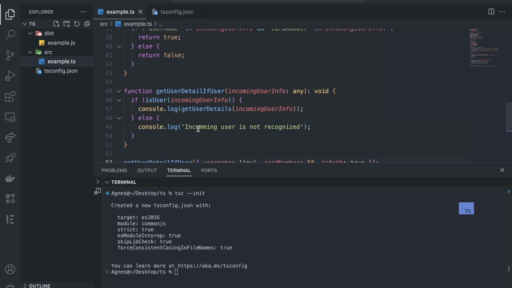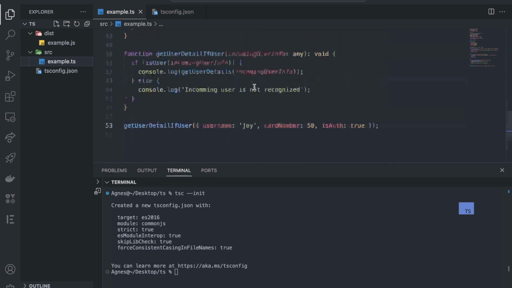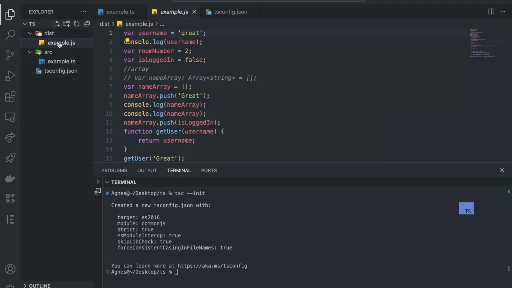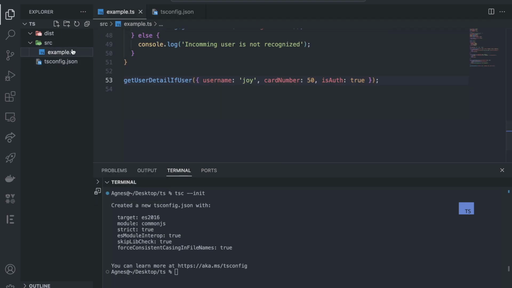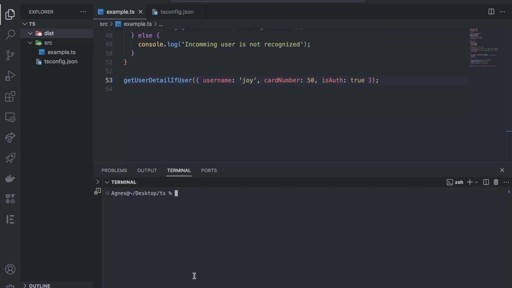Let's go back here and actually compile this code again. First, we can delete this JS file. Now, let's recompile our example.ts. So when we compile this example.ts, our JavaScript file should now be located inside the dist. Now the dist is empty. So let's clear this.